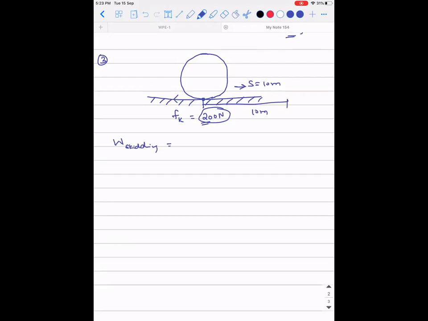This is equal to what? See, I told you work done in the process of skidding, but what is the important question you're supposed to ask me? I told you yesterday. Work done by what? Work done by which force? Right? That's right. So here, how many forces are actually acting?